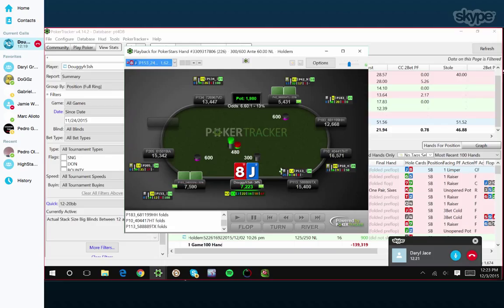So do you want to go over these types of spots? Let's do some range construction, just assuming he folds around. You've been struggling with constructing ranges for these spots, right? Well, this one, yes, I guess.